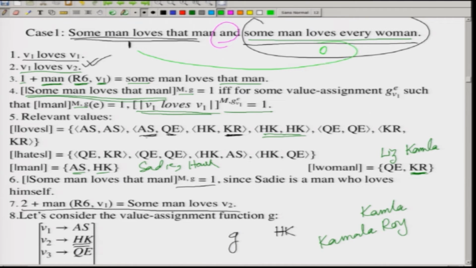So we will compute the truth value of the whole statement. It will be 0 because of and. What is the matrix of and? It takes 1 1 and maps that to 1; every other case will be 0: 1 0 gives 0, 0 1 gives 0, 0 0 gives 0. So this is the case of 1 0, so definitely it is going to be 0. So we go to the next example.